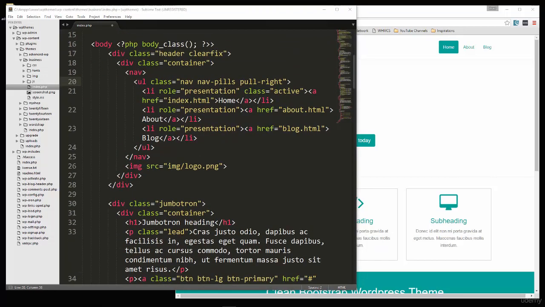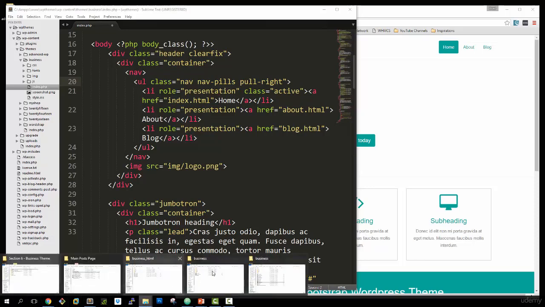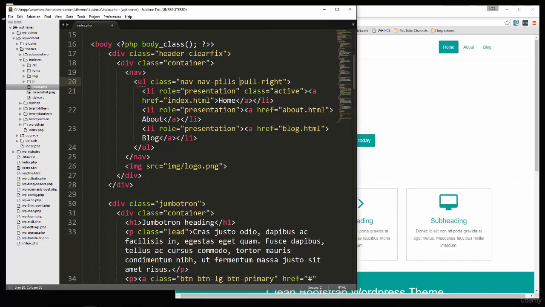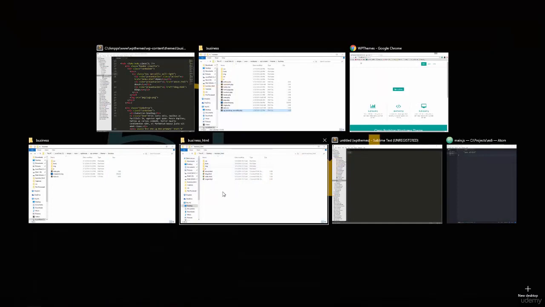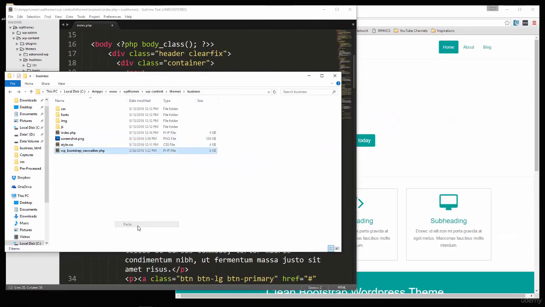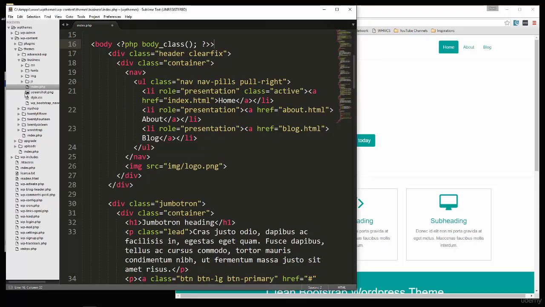Now for the menu, we're going to use that WP nav walker class that we used in the past. So let's see. Okay, we're going to want to put that. I'm going to just grab it here. Now this will be in your project folder. Okay, so that's going to go right in the root of the theme. Now we're going to go and create a functions PHP file in our theme.